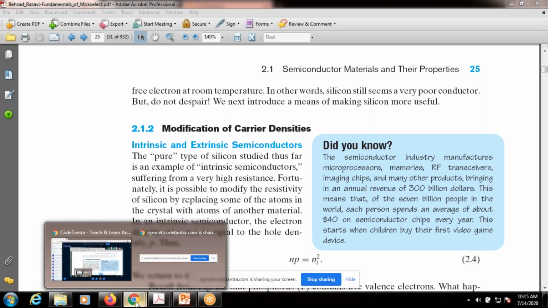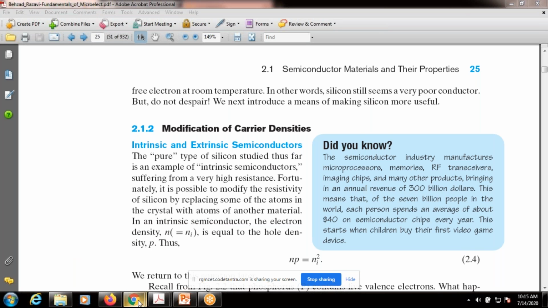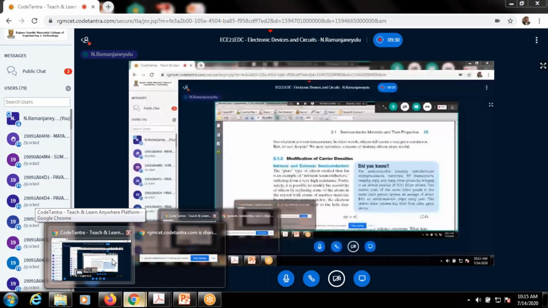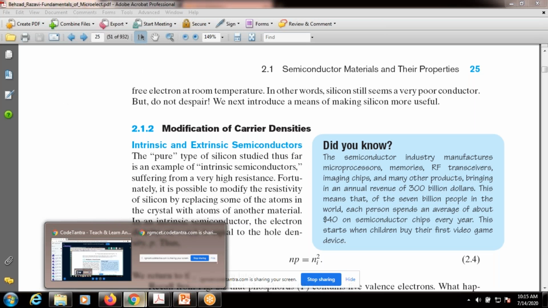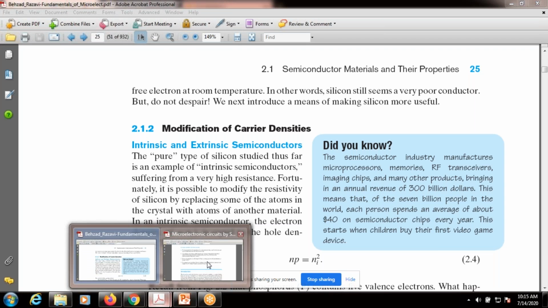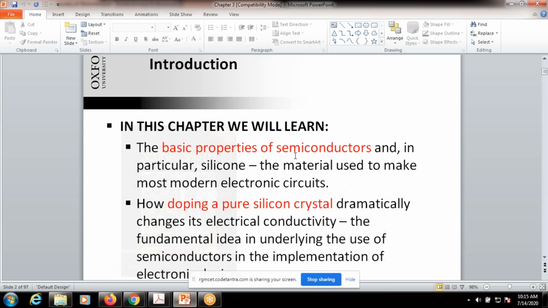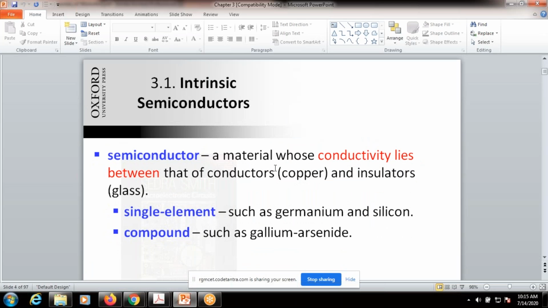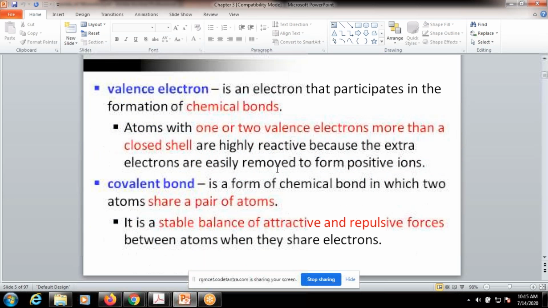And how many students are joining here? Okay, 79 students have joined. Now again there is one more presentation. This PPT is available from the net also. Once again we discuss.